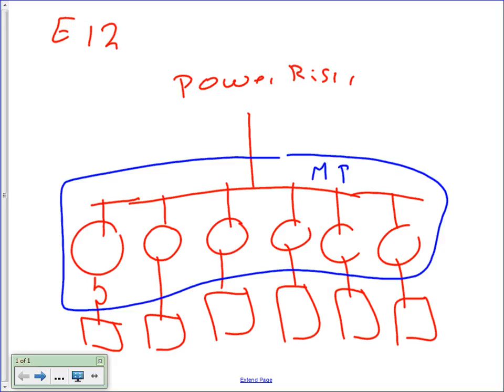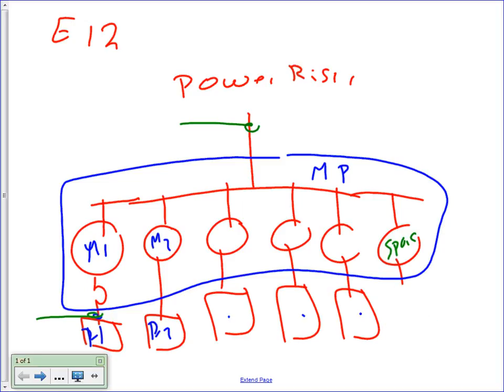This is my main panel, and whatever you call it. This is P-1, P-2, and etc. And this is M1, M2. And you guys have to size the conductor here. Size the conductors. Okay, you guys remember how we did that one? The riser, riser 6. Because they come in 6, that will be spare, and nothing coming out of it, as a matter of fact. That will be spare.